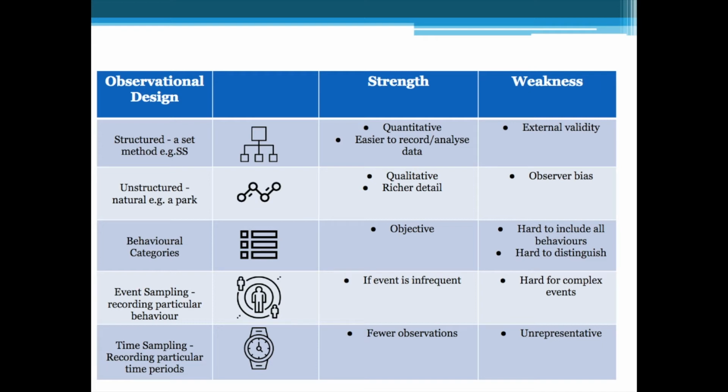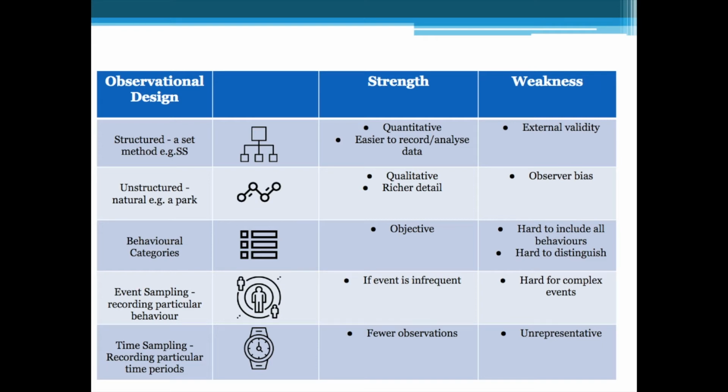So it depends on what you're looking at, and how you're setting up your study would depend on which one you would use. Again, they come with strengths and weaknesses. So if there's a specific event you're looking at, if it's infrequent what you're looking at, then that's a strength of event sampling.